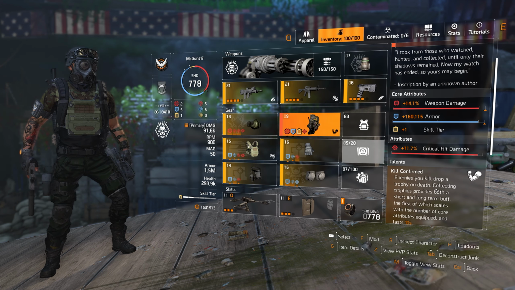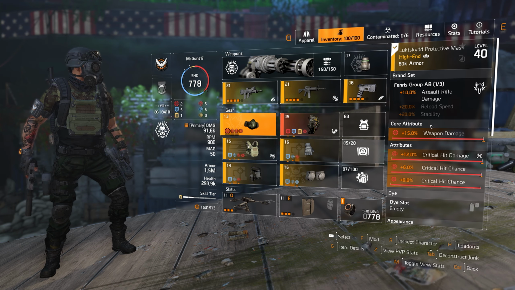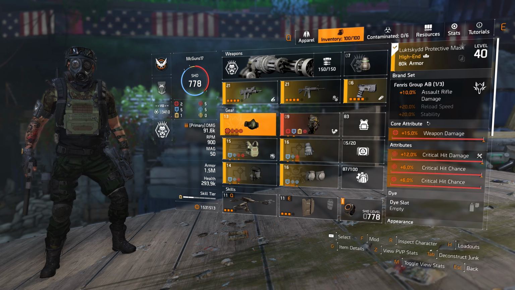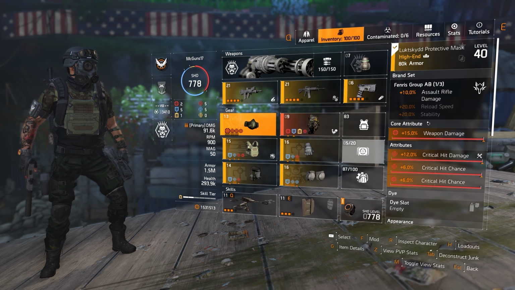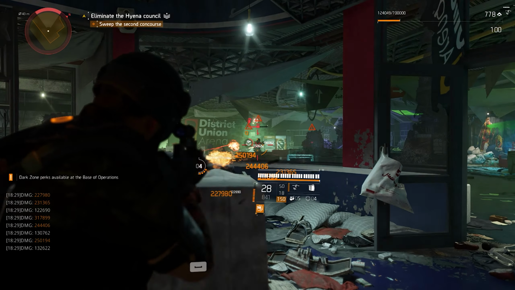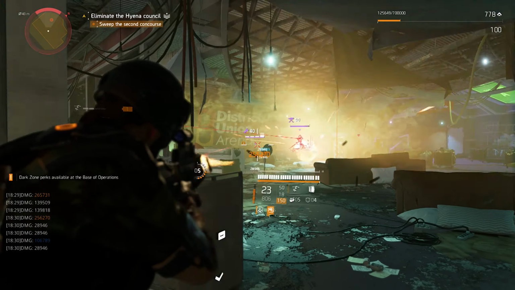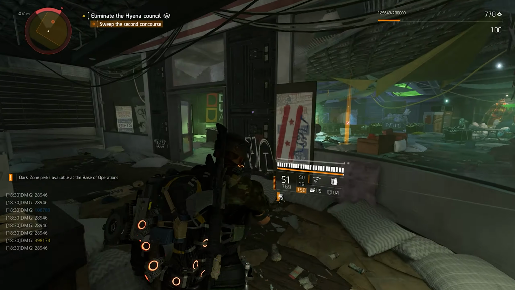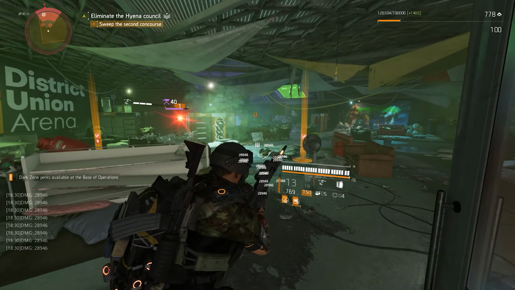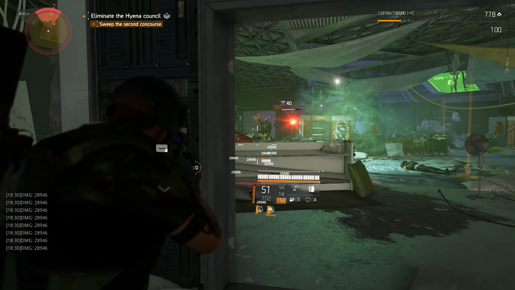So that's all we need. With that said though, to finish off this build, I just put a Ferris Group AB on the mask to kind of give me that damage. As you see right here, it is all red, just to give me that damage, because I'm all set with the armor regen, right? I could go with more armor in here to get more armor regen, but I feel like that's enough, right? We don't need a whole lot of armor regen if we can do some damage, right? Ferris Group AB is all weapon damage, critical hit damage, and critical hit chance, depending how much I have on my weapon, which is gonna be my FAMAS.